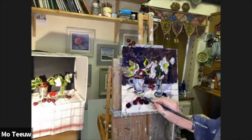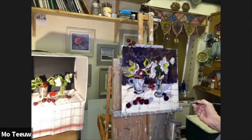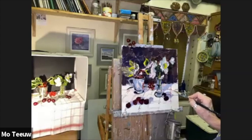So we will be sending a copy of the photograph, a photograph of the setup, so that you will be able to work from it. It's not quite the same as working from actual life, but having seen it done, I think it'll probably be helpful. Well, I hope it's helpful. And so you'll be able to have your go yourself and think, oh yeah, Mo did that wrong, I'll do this.